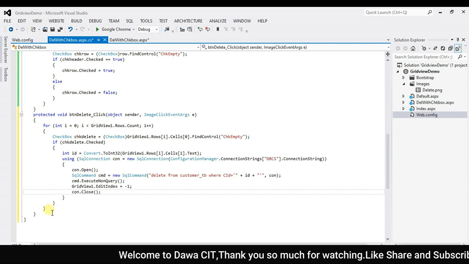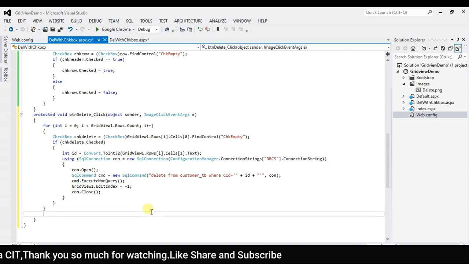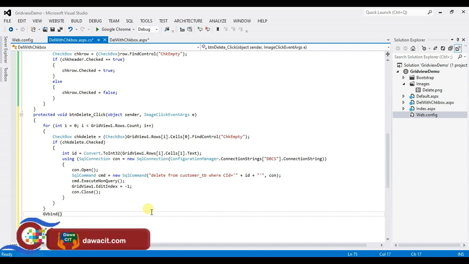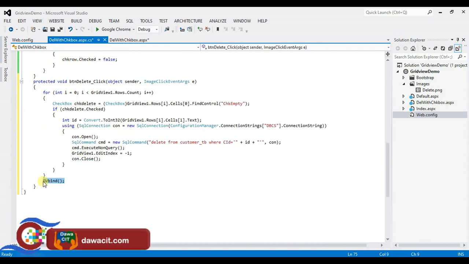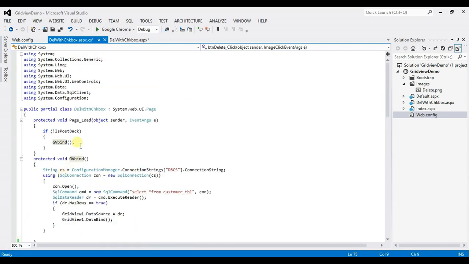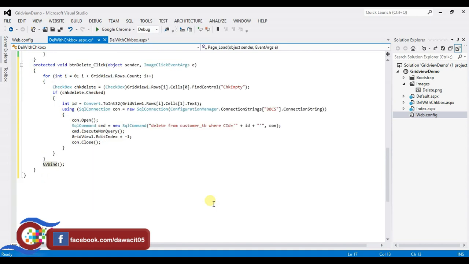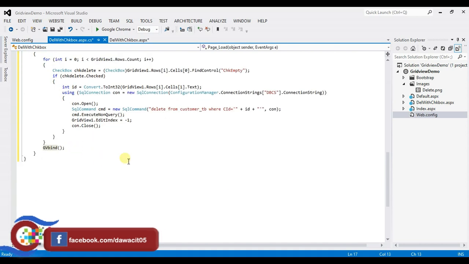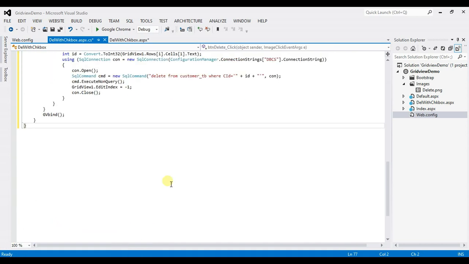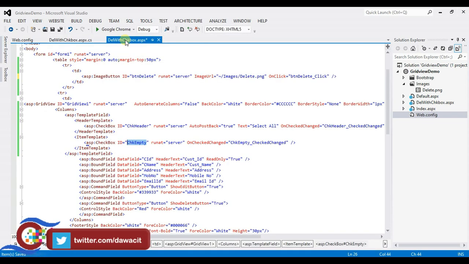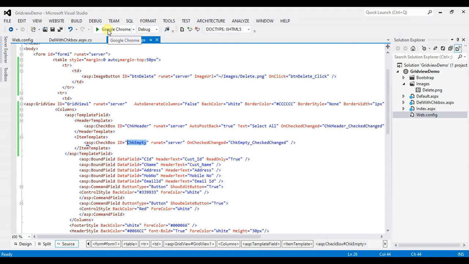After 3 curly braces, you have to write here the GridView name, semicolon. This is the name of this. Now Control+S, save, and execute.